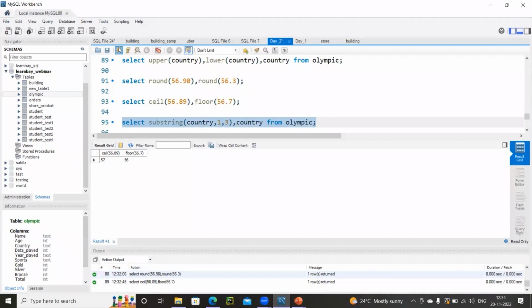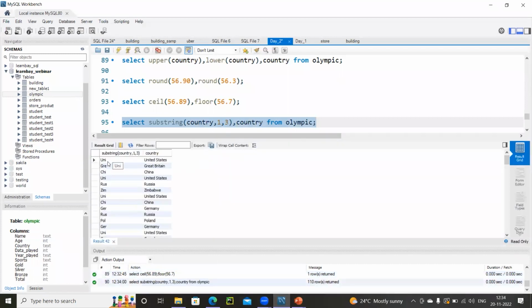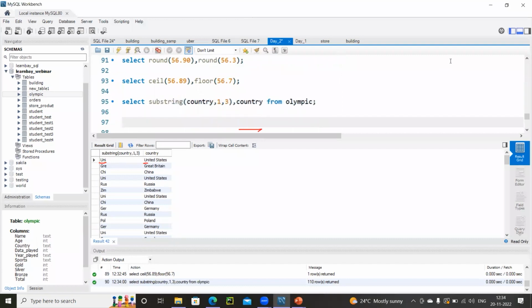Now what it will do, initially it will take 1 to 3, which basically means the first 3 values, and then the entire country, right? That's a substring. You can specify any such indexes.